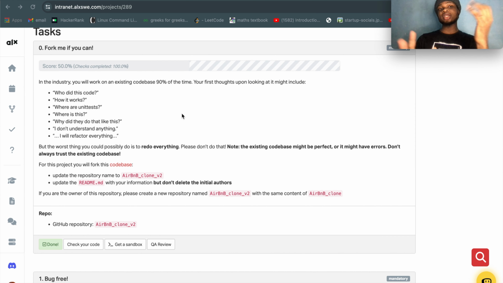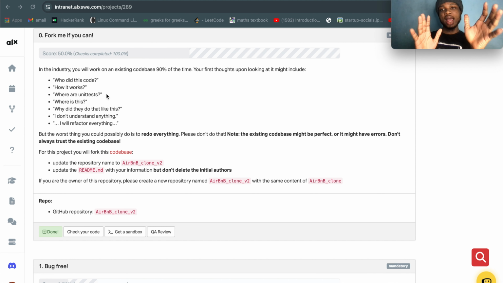So the first task says what? Task 0. This is where it gets interesting, and this is where I needed to pay rapt attention. It's ALX. I'm always grateful to ALX. They are doing too much for us. I'll be honest, I'm telling you the honest truth, because they're trying to teach us, in general, how this is being done in the real world. That's the only reason, every day I'm like, man, you got this. Because they are not just teaching you how we do things locally, they are also exposing your mind to how these things are implemented in the real world.